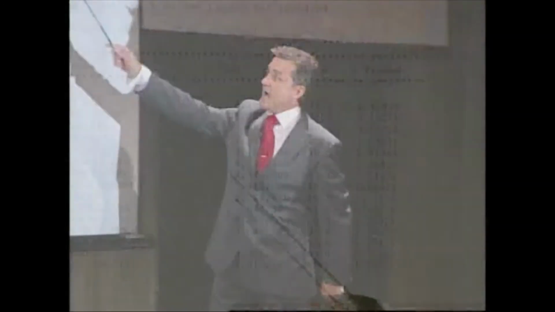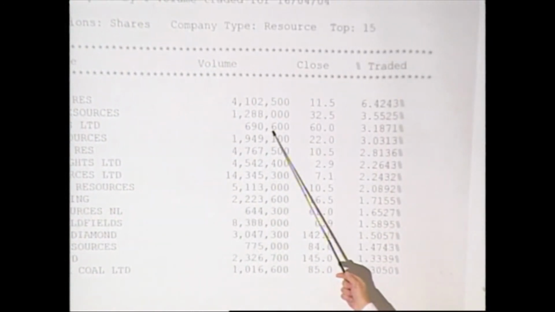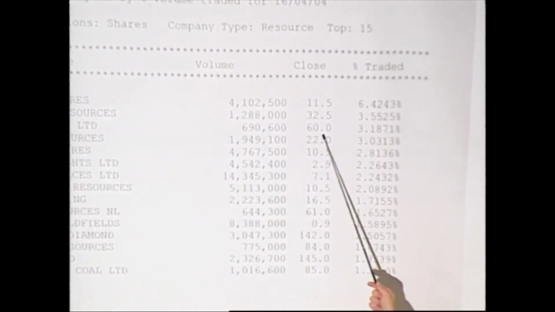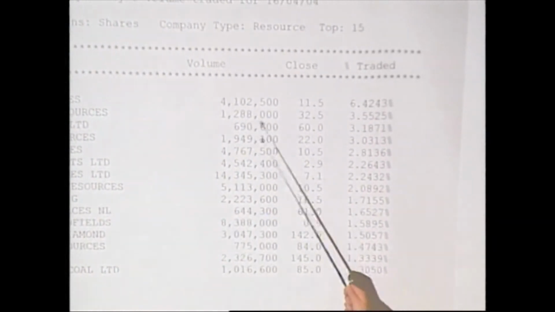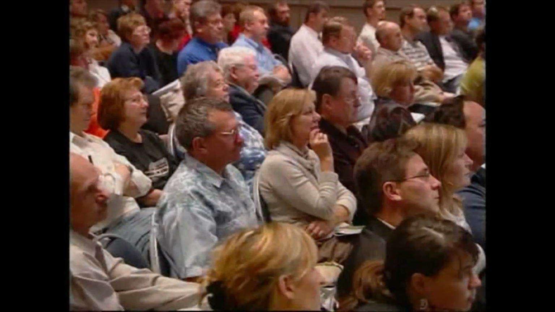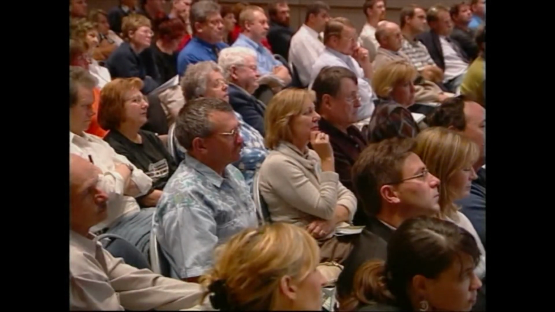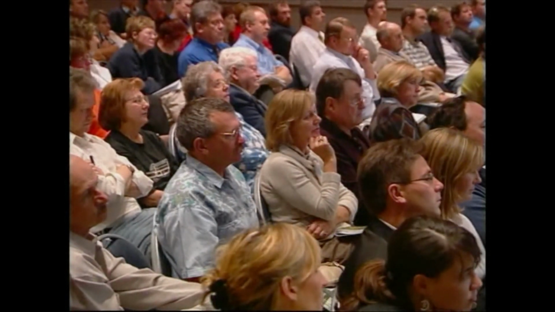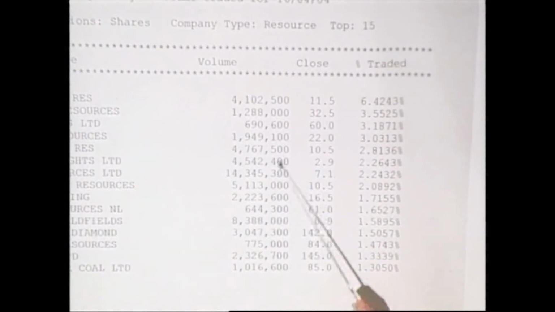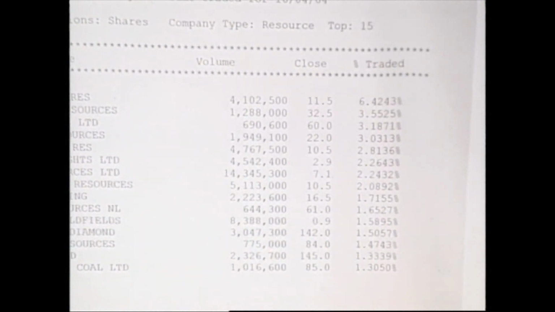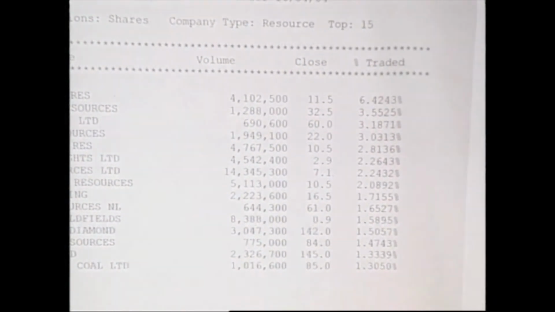But I can see A1 Minerals, the third one, with 690,000 shares changing hands on that day, closing at 60 cents, representing 3.1% of the company's holdings. Isn't it even a million shares? Almost every trader's thoughts or vision would go straight past that in the newspaper. Not even a million shares have changed hands. On this day, however, it happened to be the third most interestingly attacked stock in the whole resource sector based on percentage of attack.